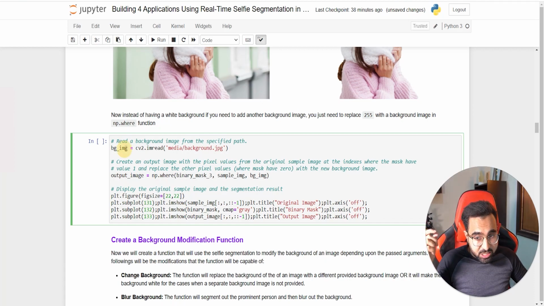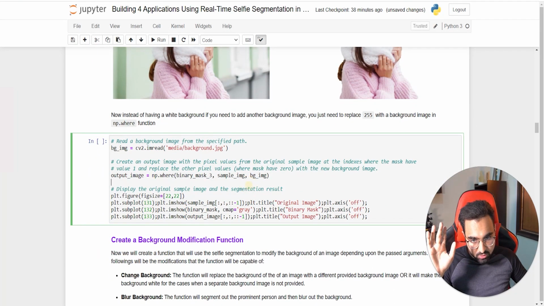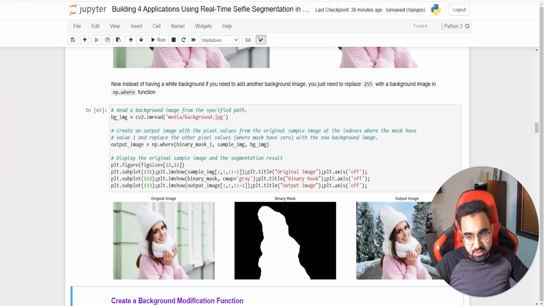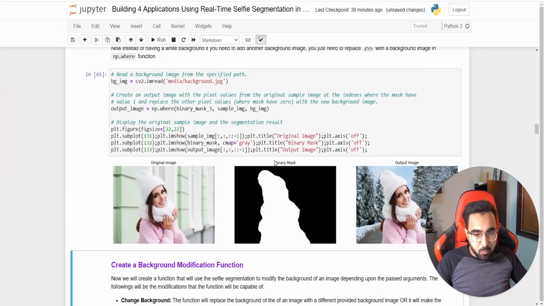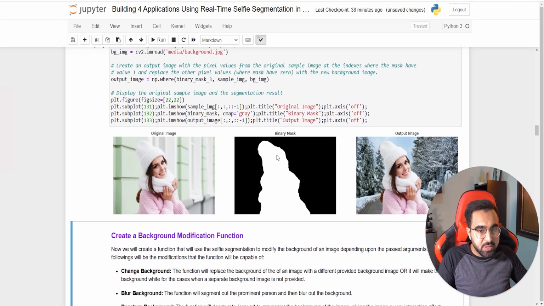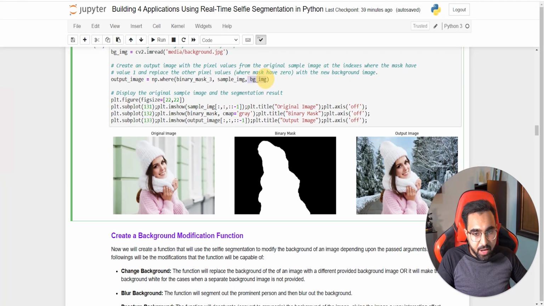Then I just need to replace this 255 in the code above with this background image. Once I do that and run this, I'll get these results. As you can see, once you have this binary mask, it's pretty simple. You just create its 3-channel version and replace the background with anything, either a 255 constant, any other color, or just another image. It's as simple as that.